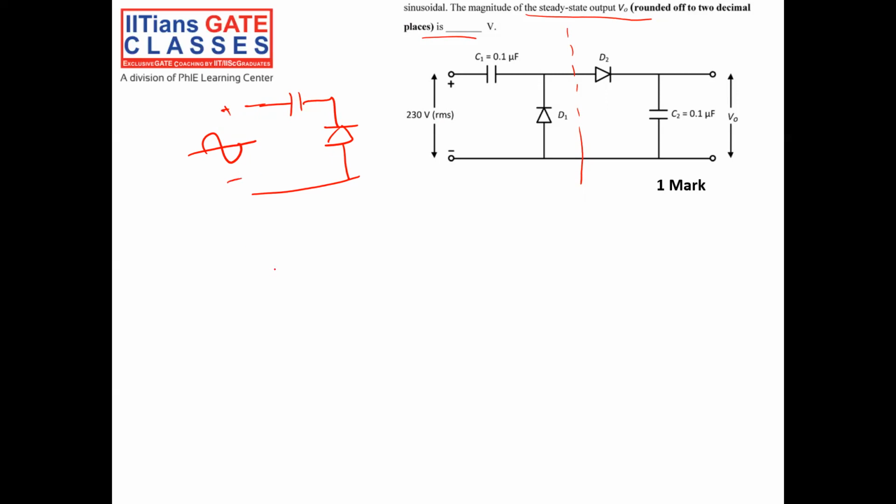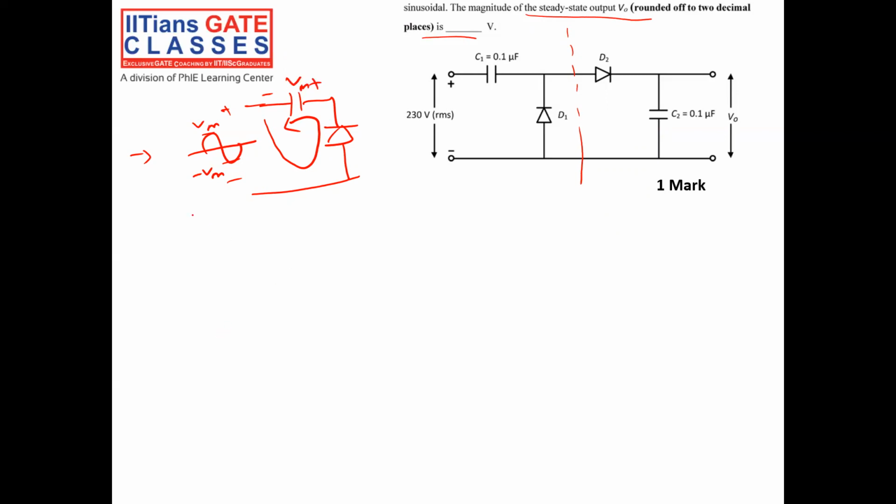So during the positive cycle, it will be off, right? But it will conduct during the first negative cycle. So it will conduct like this. When it conducts, what will happen? The capacitor will start charging. Suppose this is my Vm peak voltage, this is my minus Vm. So the capacitor will charge like this, to Vm, the peak voltage of the sinusoid.